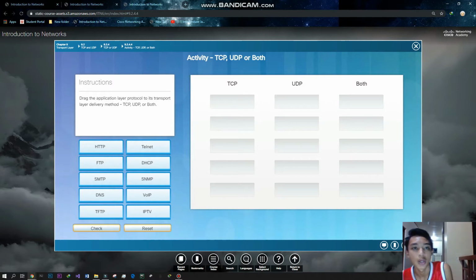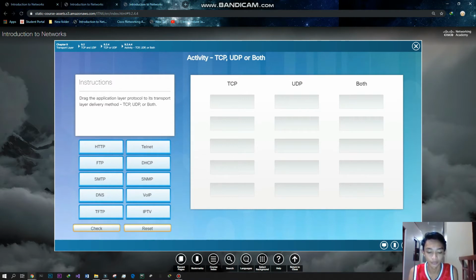TCP, UDP, or both. So we should read the instructions first as always. Drag the application layer protocol to its transport layer delivery method: TCP, UDP or both.